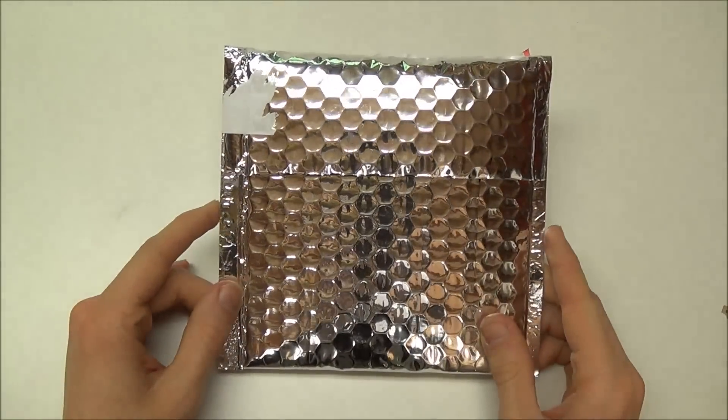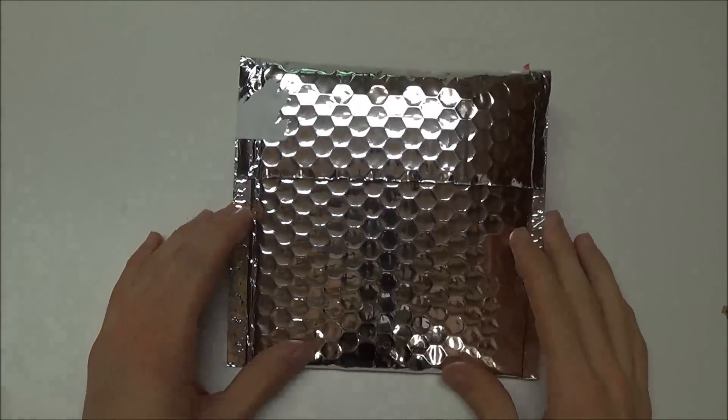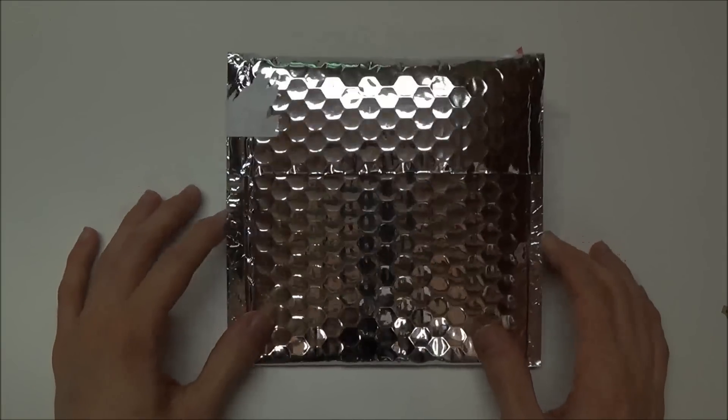I just got this package in the mail direct from Rob Amsler of Amsler Knives. Brief little back story before I unpackage this — we've been in contact since I did the Boker Mini Slick review, and most of you are going to know Robert from there. He's been making knives for a little while now, but most of you are going to recognize Amsler's work from the Boker collaboration knives, the Mini Slick and whatnot. We've been in contact since then.